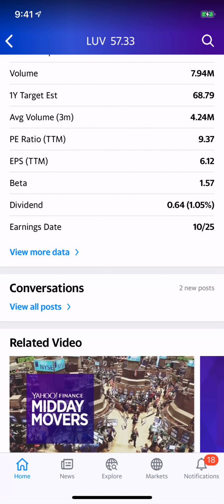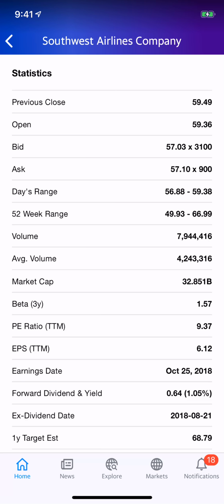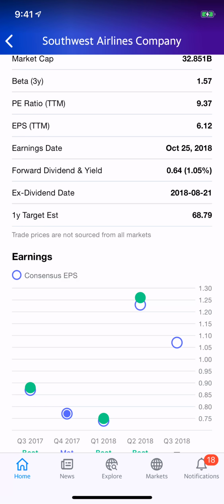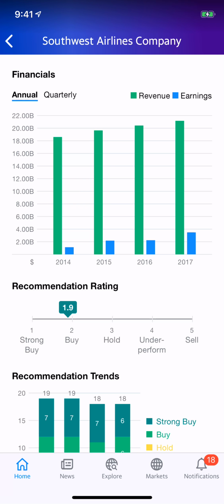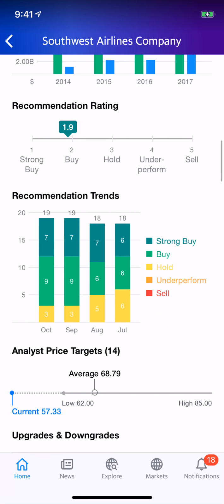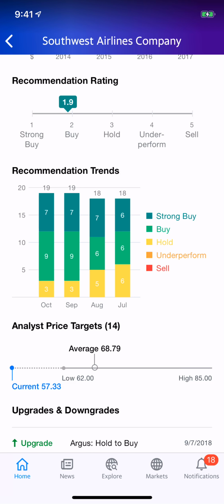I'm going to click here on View More Data. And I'm going to see that their target price is 68, so I have a $10 window of hypothetical. I see that their revenue is going in the right direction, and their earnings are going in the right direction. So they're making money, and they're keeping the money. The earnings are what's left as profit after all the expenses are paid, and it's going up every year. 2015 and 16 is about the same, but I believe in Southwest Airlines, and look at all of the 19 people that are covering it, most of them say buy it.